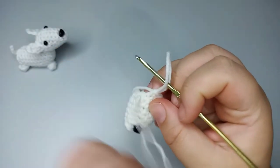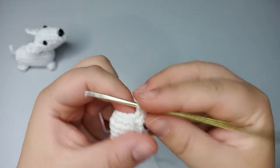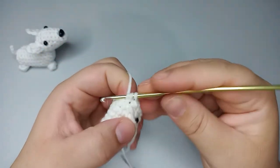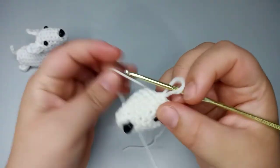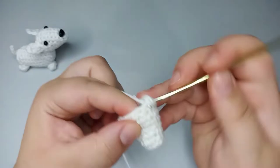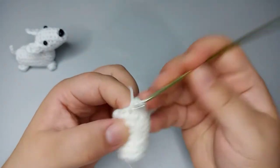For round number 9, we're gonna make now the ears. We're gonna start by doing 6 single crochets. So 1, 2, 3, 4, 5, and 6 single crochet.